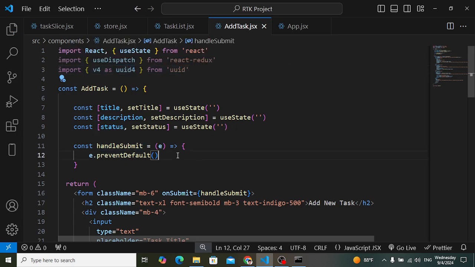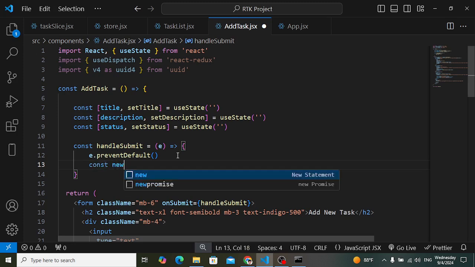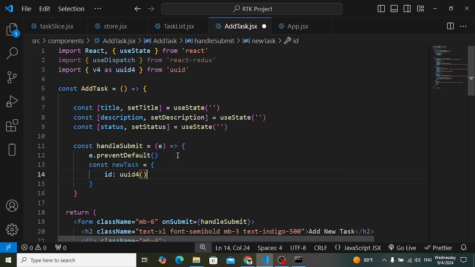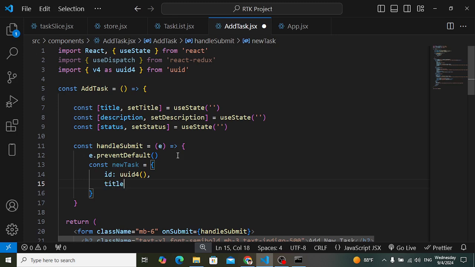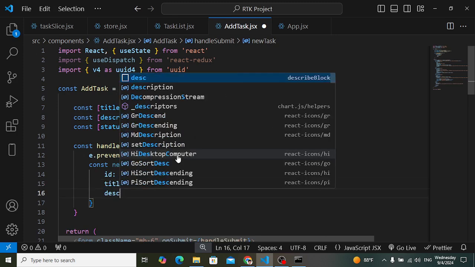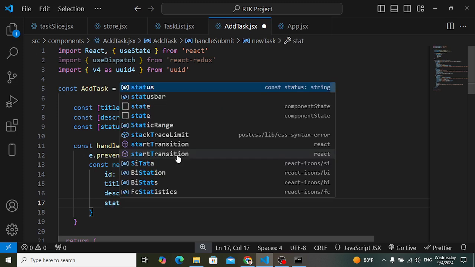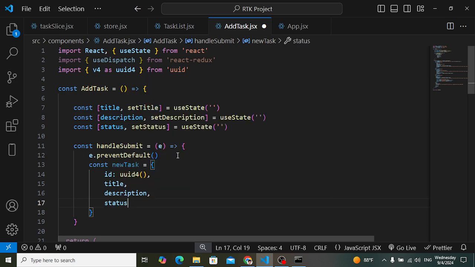So now let's create a new task. So first of all, id is equal to uuidv4, and after that title is the title and description is the same, sorry, and status as the status, that is okay.